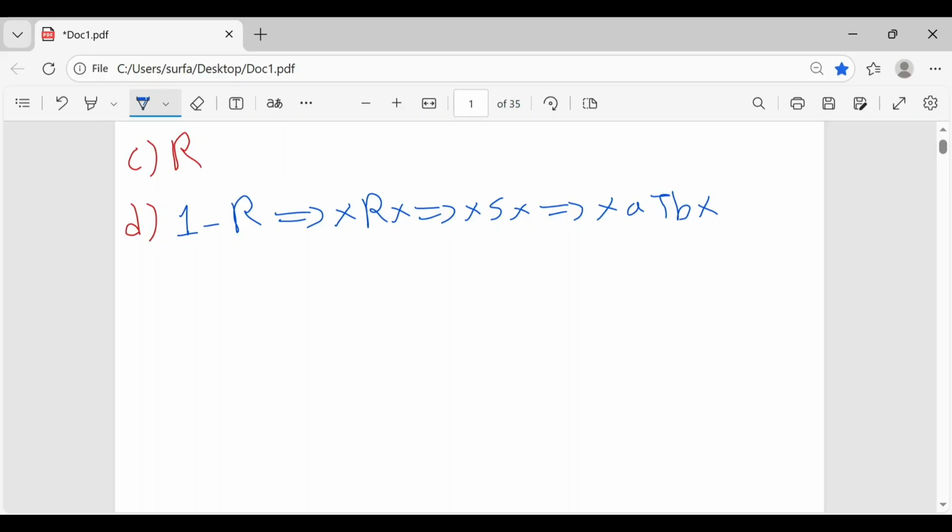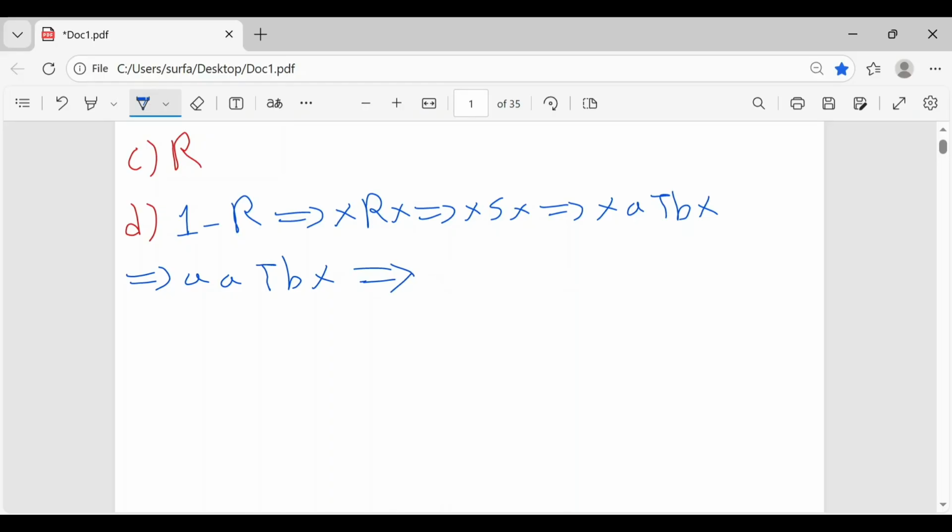And after that X will yield a, the first X, and we have a after that, and T, and after that we have b and another X. And after this part, we know that T can yield epsilon. So we will write it like this.